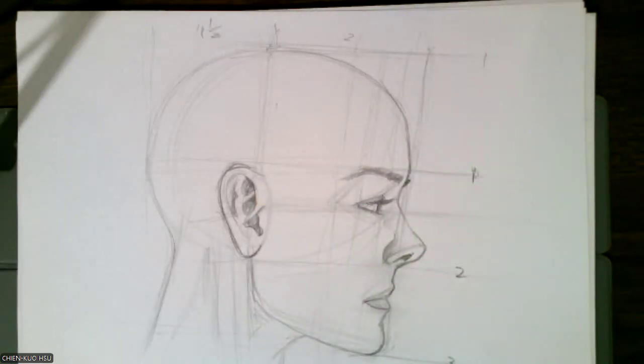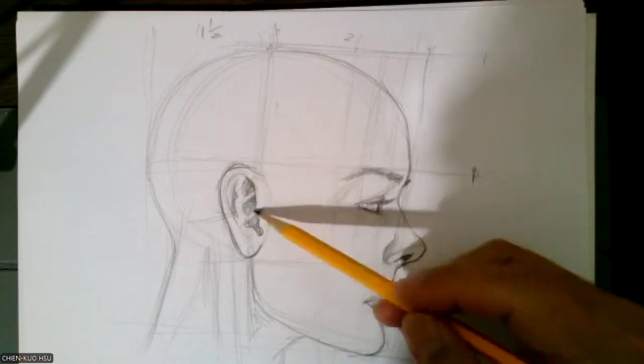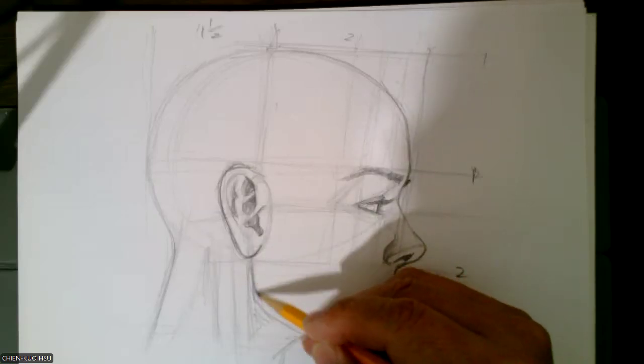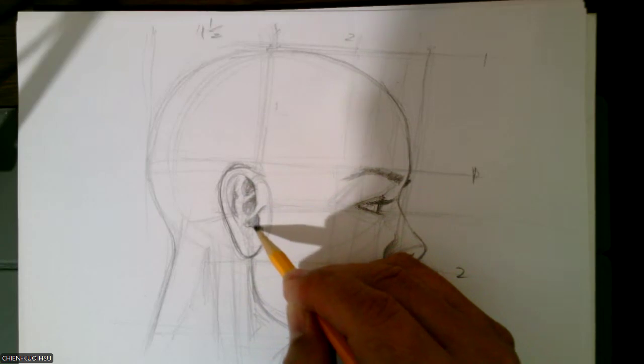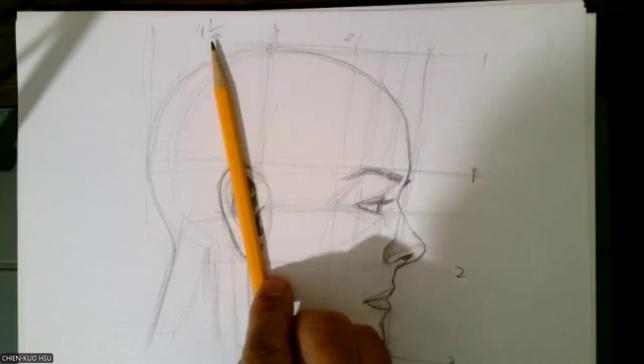Enzo, how's your ear coming? Enzo, are you doing the homework? Enzo, I see your nail — you started doing the finger nail! Pretty. Hey, watch out. The ear placement is supposed to be not on this line — it's right here, on here. This is the ear placement. So this is the jaw line going in. The jaw line going in here. But not lining up to this — it's supposed to be from right here. Watch out how you place it. Very important. Every angle like this, not straight.